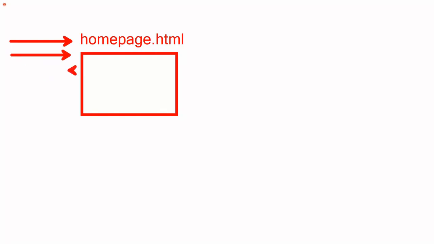Now I'll give you a task. For this, what should we write? Think yourself and give me the answer. homepage.html. From the browser, I'll send a request to homepage.html. Then count plus plus. One more request I send, count plus plus. One more request, count plus plus. One more request, count plus plus. Now I want to count the number of views of this HTML program.